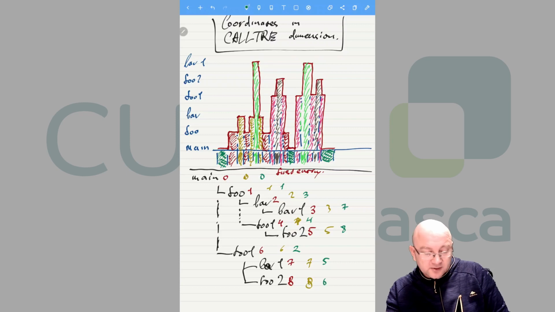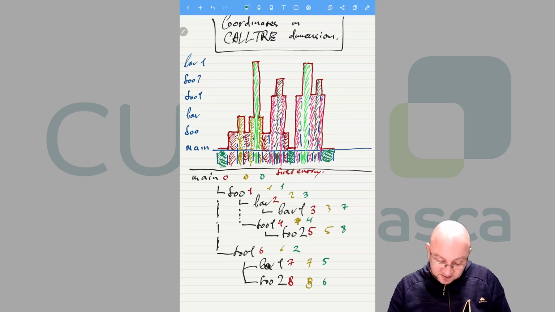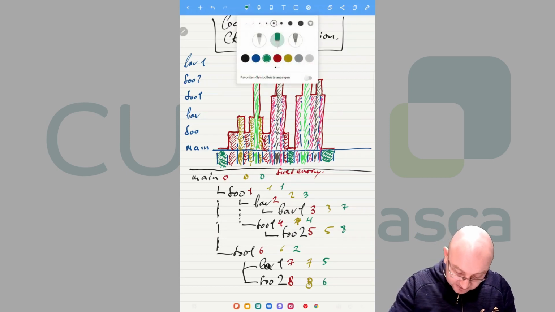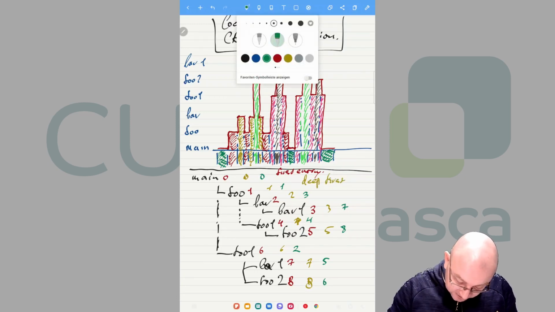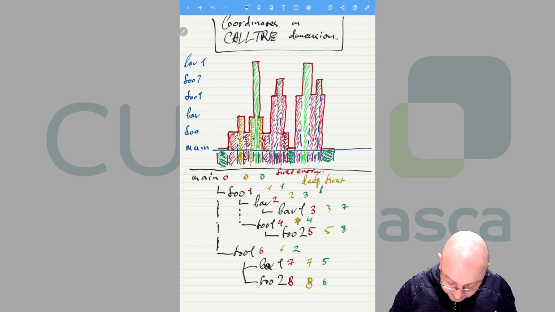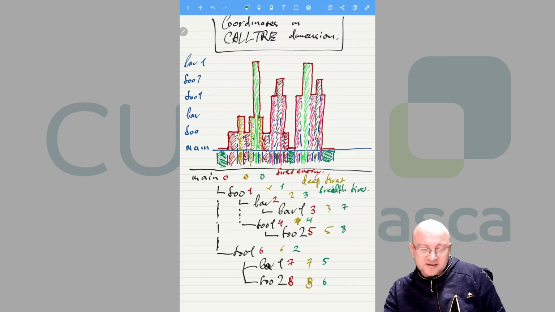In the cube, Score-P usually creates the first entry order. So let's write it here. Depth first, and first entry. So Score-P creates a first entry order of enumeration, which is also very often identical to depth first.